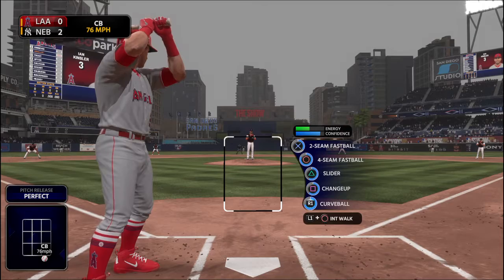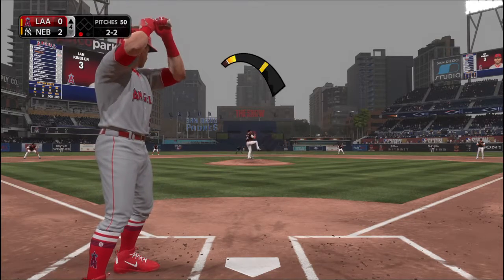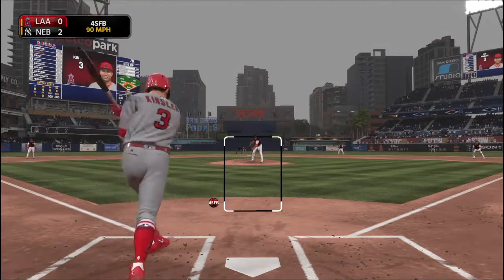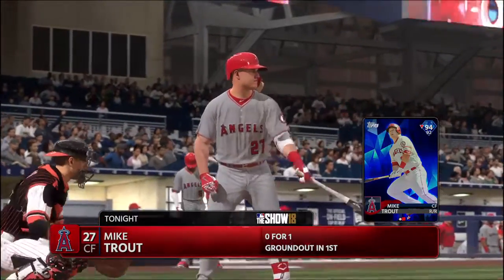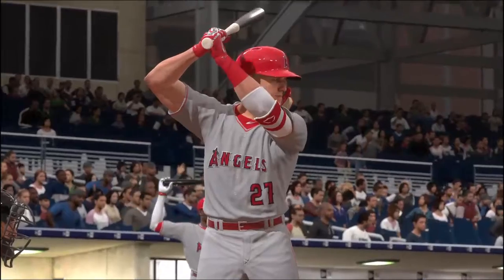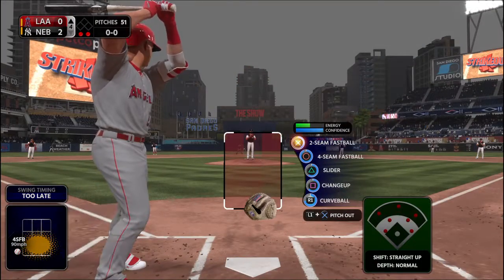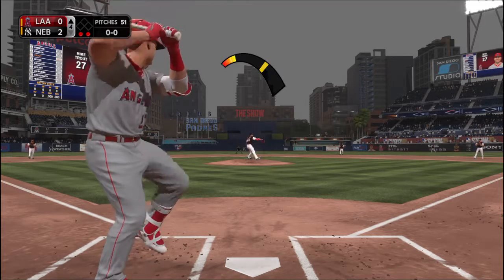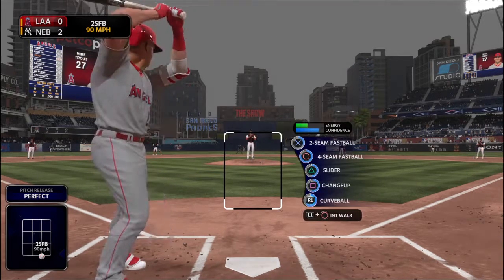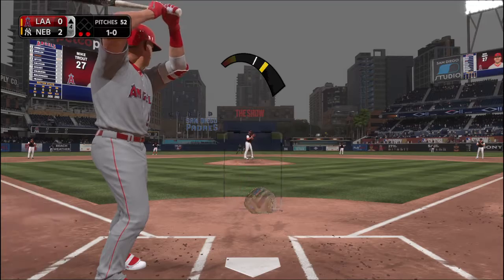Ball 2. Angel still looking for hit number 1 in the ballgame. And that is swung on and missed. He's down on strikes, and the first 2 are retired here to begin inning number 4. 2 gone now for the Angels in the 4th, and standing in the ever-dangerous Mike Trout. Now a fastball a bit too low here. It's ball 1.